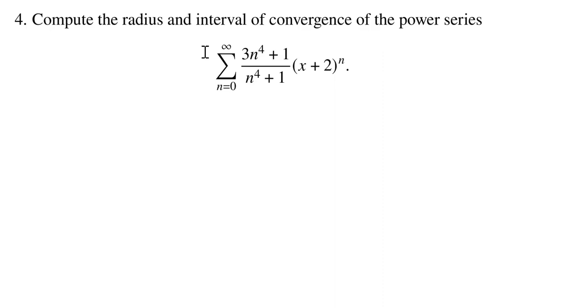And what I would like to do from the beginning, though, is just ignore this radius and interval of convergence bit and just say, okay, I want to show that the series converges or diverges, right? I'm just going to use one of the usual tests. And of course, the answer is going to depend very much on what the value of x is. So eventually that's where this radius and interval of convergence is going to come from. But in the short run, I'm not going to worry about all that jazz.